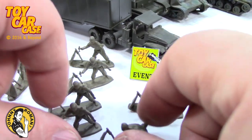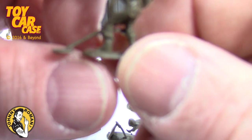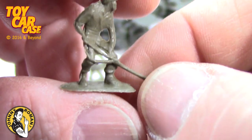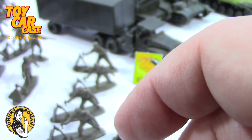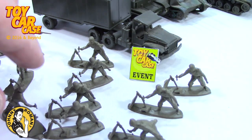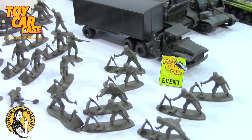Here's another one. Whoa, he smokes. Now, here's a mine detector again, but this one is molded into place. His face does not have the details that this other one did. So maybe that's another mortar. That is amazing.